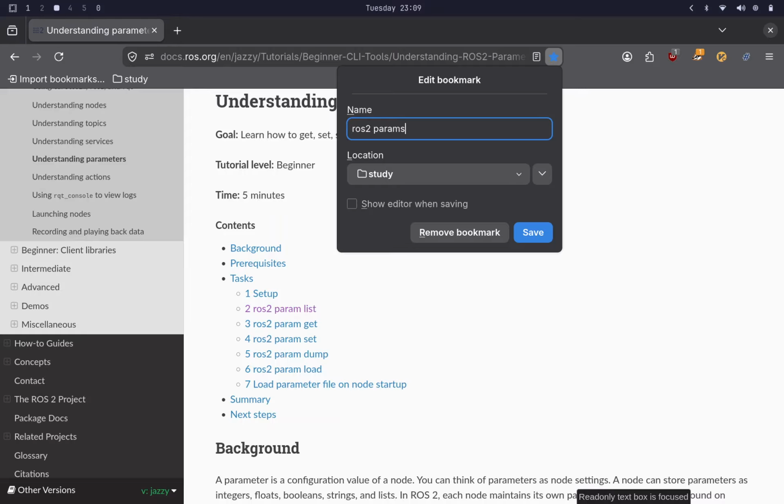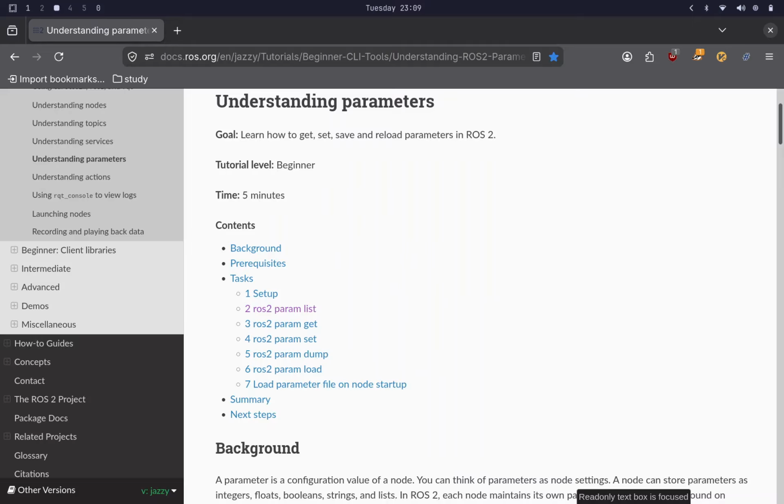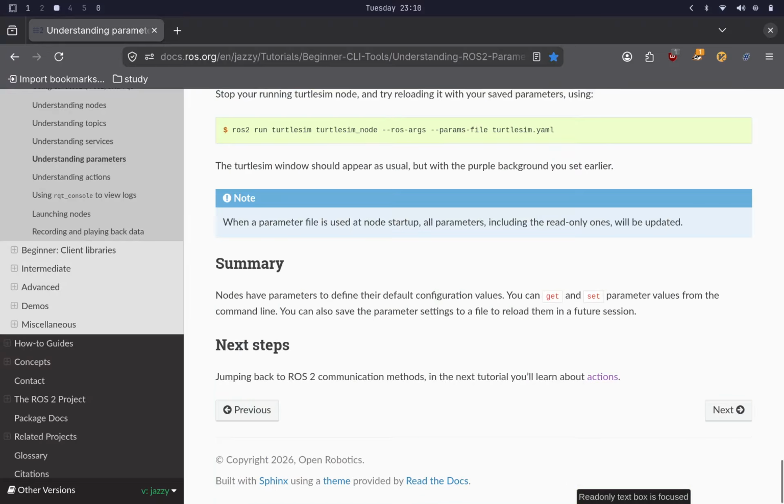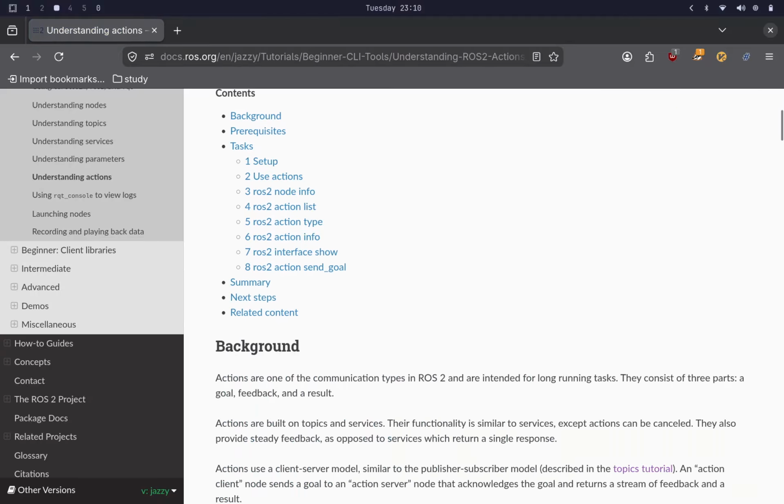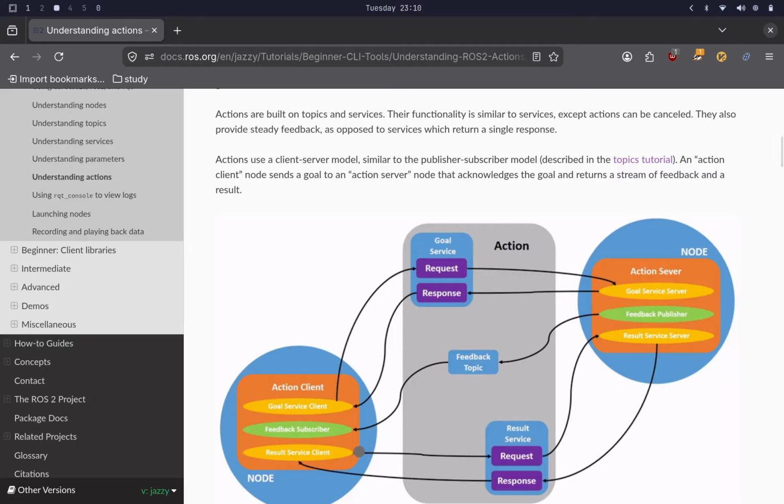ros2 params. And from there, it's actions, and actions is like a combination of services and topics. Actions are where you have feedback constantly reporting back to you, and a goal, and you're trying to achieve that goal while constantly getting feedback from it.